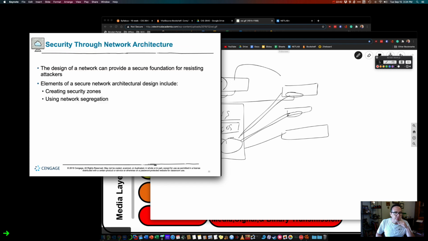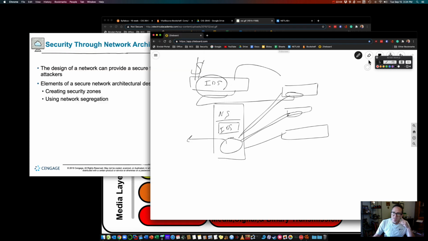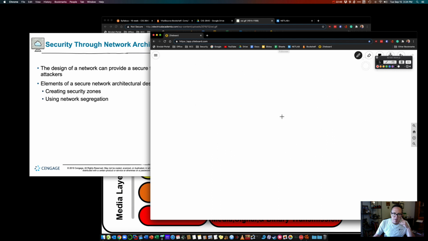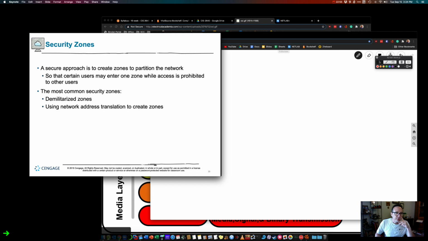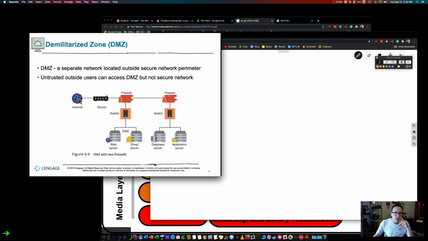So, architecture. All right, I mentioned before, and I mention it again here, you've got to design it as early as possible. But even more important is creating these network security zones with segregation. Have not just beyond the DMZ, but also we saw DMZs here before. Our web servers are broken out from our database application servers with several firewalls here. So again, we have this DMZ in place. We have a way to segregate this traffic.